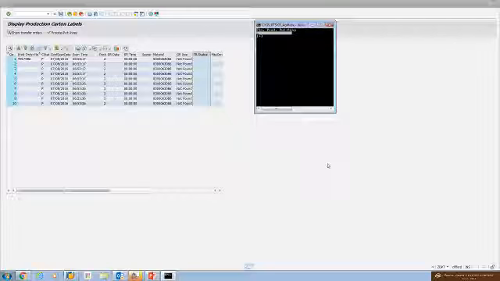I am going to scan the first 5 cartons of this product. When I scan the first one, it's simply going to read in the production order, the carton number that I just scanned, and the pack. Above it, in the header, is our printer. That's the printer that the label will be printed to, which should be defaulted per gun. Then there's our last carton scanned, and our carton count. Carton count is probably our most critical component here. And you'll see when I scan the second carton, that number will change.